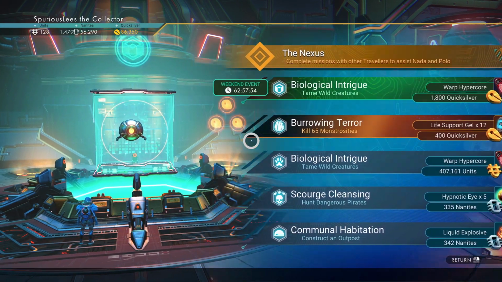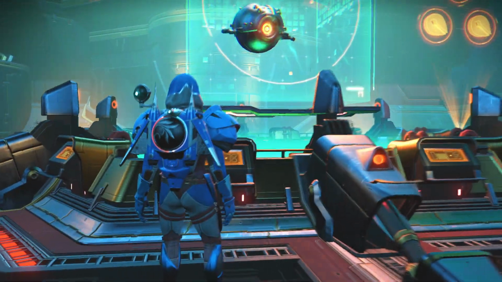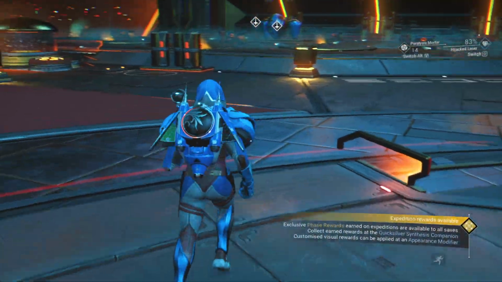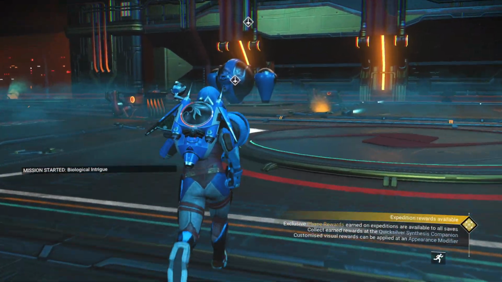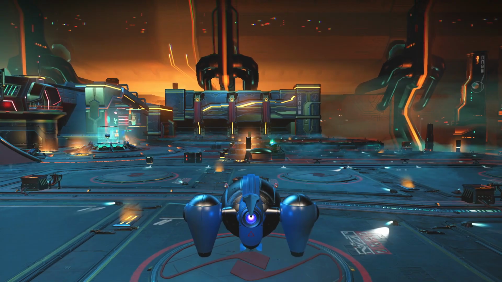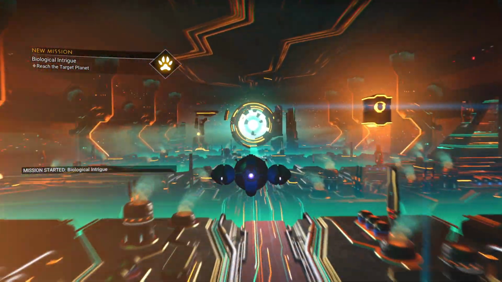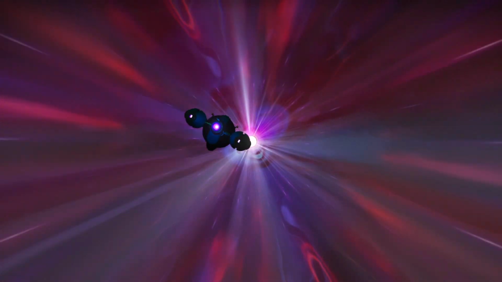I'll take a Warp Hypercore, that'll stack nicely. Start mission. 1800 Quicksilver is really what we're after. We're almost at 100k on the save. We'll do work on Placidlee Permadeath as well, because it's the lowest one that I have. This is my lowest Quicksilver save. Well, in normal mode, I think. Except for some of the saves that I haven't played in well over a year, probably have less.